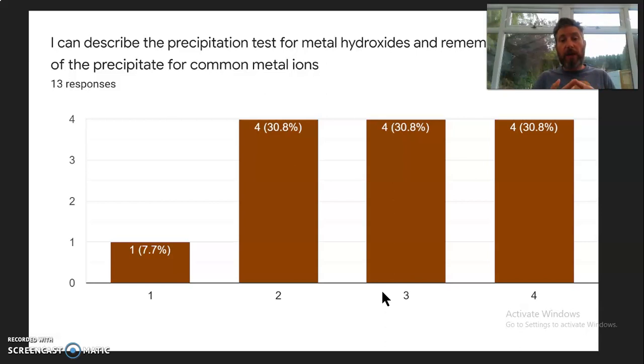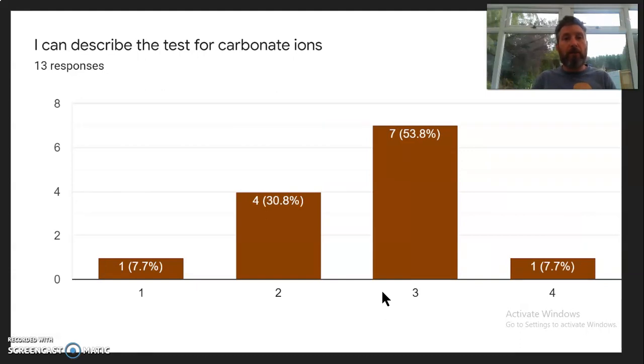If it's white, it could be aluminium, it could be magnesium, it could be calcium. Calcium we can identify with a flame test, and aluminium and magnesium is based on whether or not it redissolves. If it's aluminium, it will redissolve if you keep adding hydroxide. Which one did I say it was? Calcium, sorry, it won't. Sorry, magnesium, it won't.